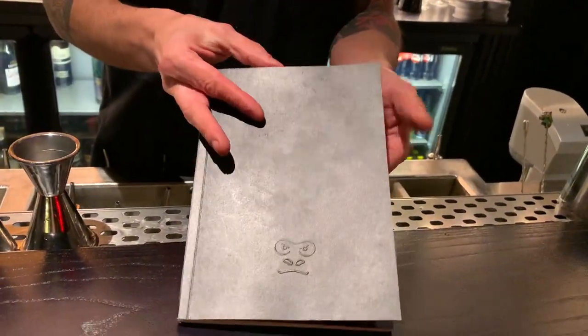In this menu we try to explore the different aspects of flavors, so we divided into five categories. One is Umami, and the cocktail I'm gonna make for you is one from Umami — it's called Eitan. The principal liquor is Beluga vodka; we cook the vodka with capers and peppers for 60 seconds, then we add raspberry cordial we make, and tomato liquor, then acid and a little bit of sugar.